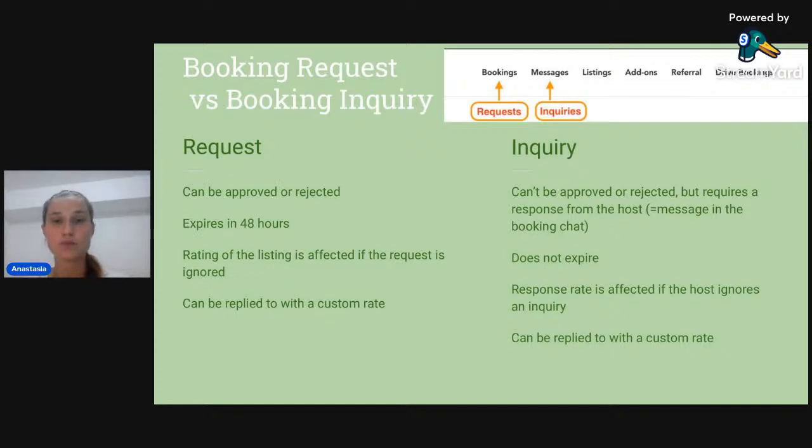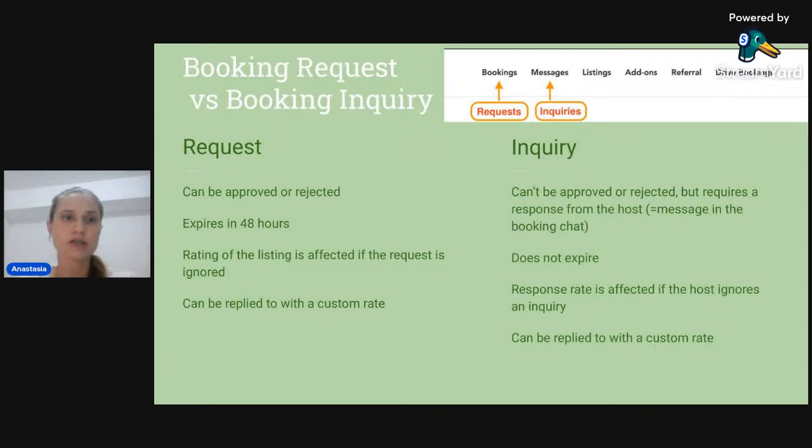You're expected to be responsive and reply to all new messages within 48 working hours. Inquiries do not expire. So they will be hanging there in the Messages tab waiting for your response. But booking requests do expire. So if you do not accept a booking request within 48 hours, it will automatically expire, and it will affect your listing's rating on our platform.